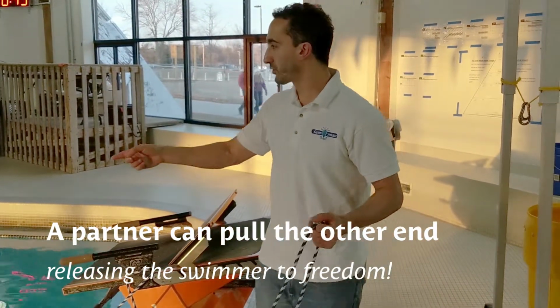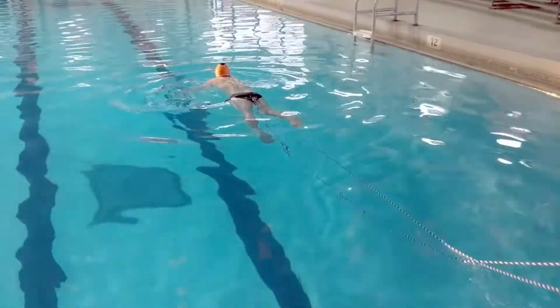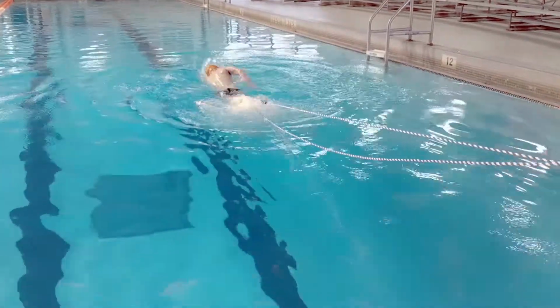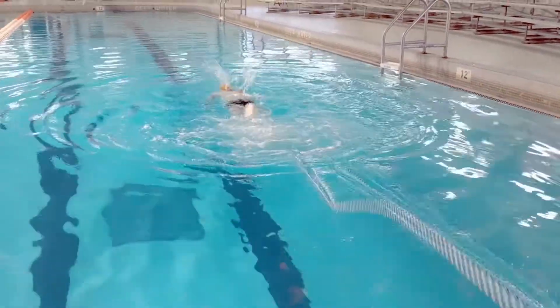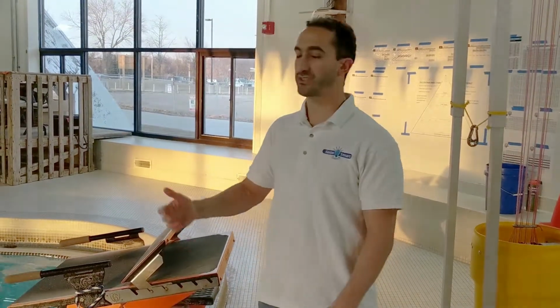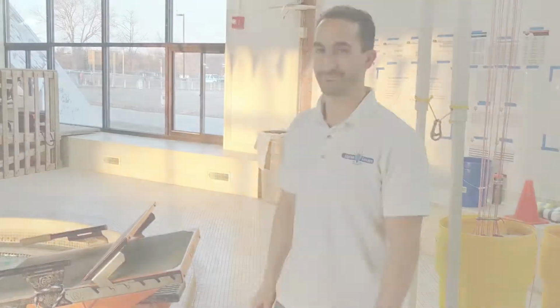So I'll just show you real quick how this works. So Ben, go ahead and swim. And the idea is Ben can get a really good feel for the water with a few strokes, and then when I'm ready, I can pull on the anchor rope and let him go. And then he can use that same feel for the water, the same power, and carry it on the rest of the 25.